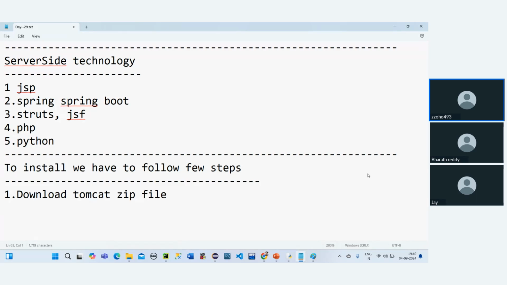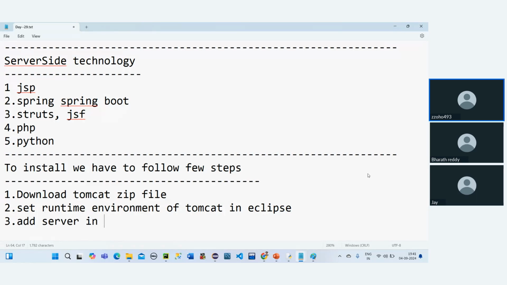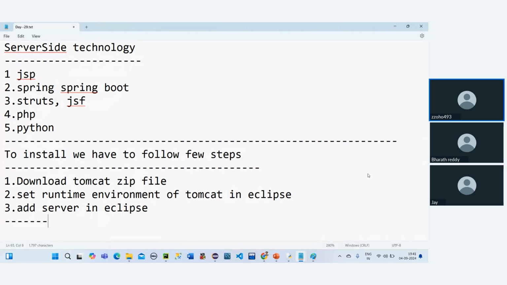Second one is set the runtime environment for Tomcat, where we have to set it in Eclipse. And third one is add a server in Eclipse. So these are the three things we have to understand.